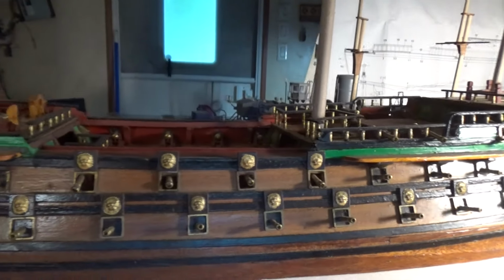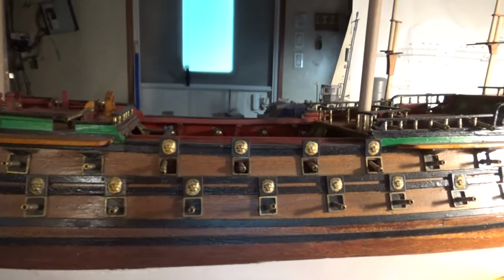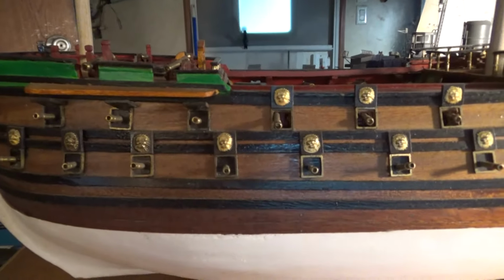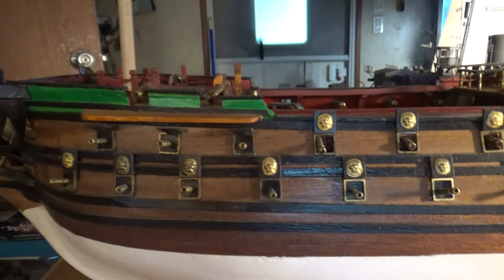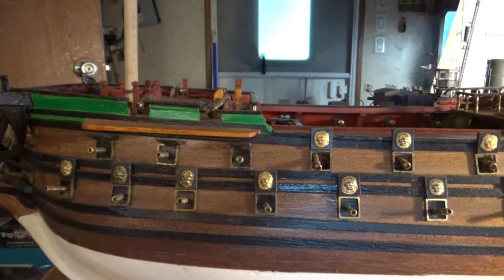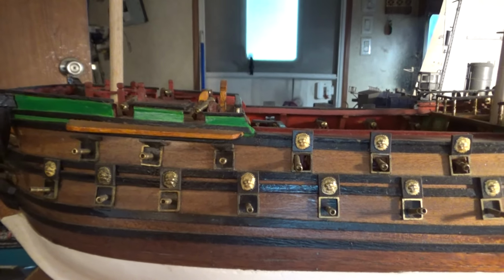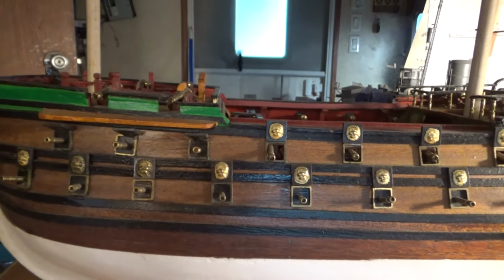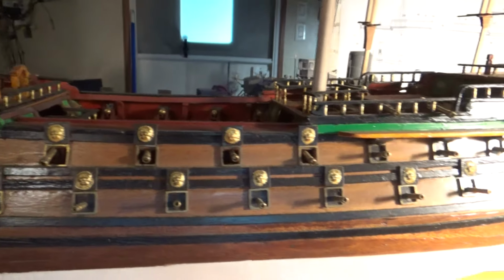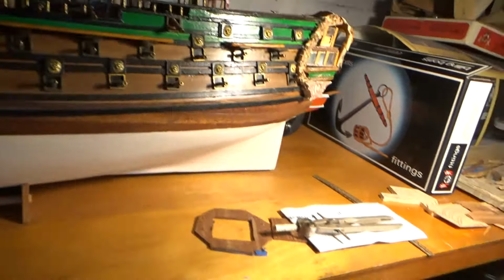Now this kit here is prehistoric. This is the old kit, guys. This ain't the new one. This is a very, very difficult kit to build because everything's got to be cut out with a knife. And believe you me, the woods in these kits are all mahogany and poplar and some kind of lemon wood and rayon wood. Exotic woods, and that's the touch that they use. There's no stain on it. It's all natural.